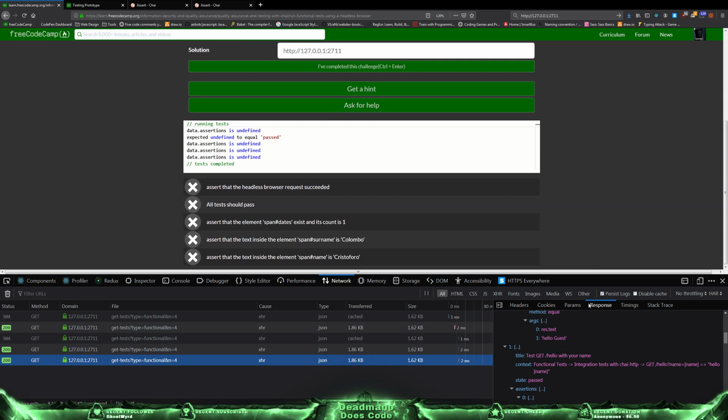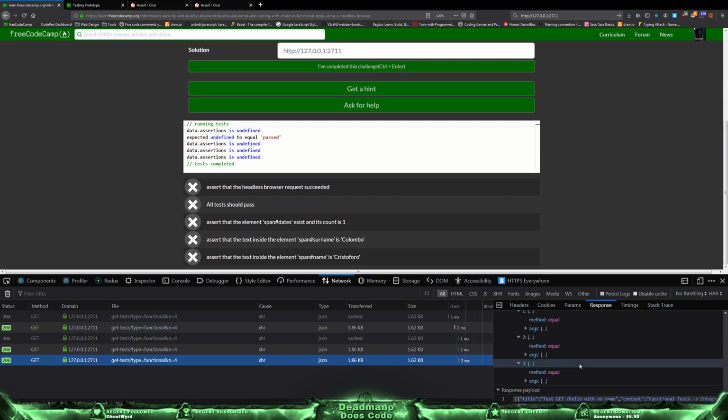No, it should be the Christopher one. Then surname Colombo, context function, integration test with Chai, put traveler state passed. So it passed it. Response state is 200. Response should be 200.